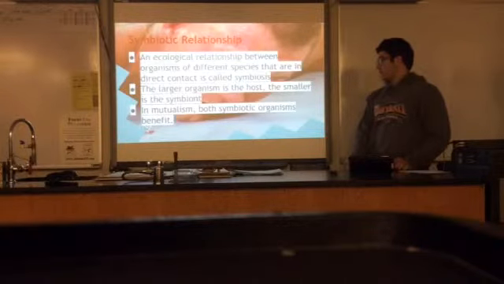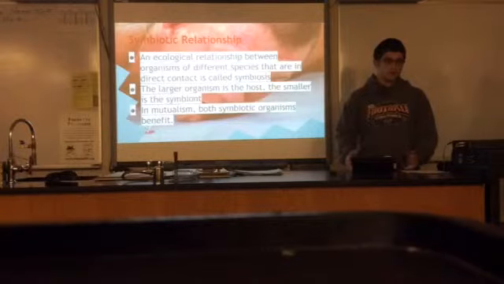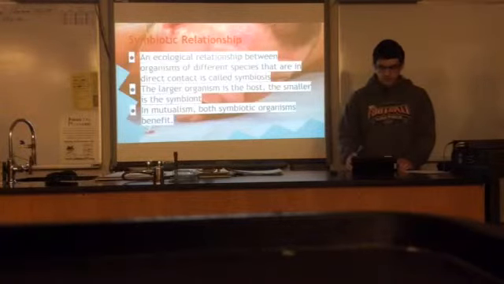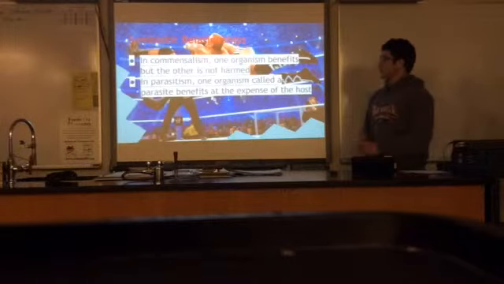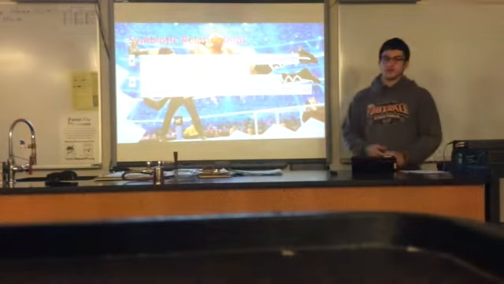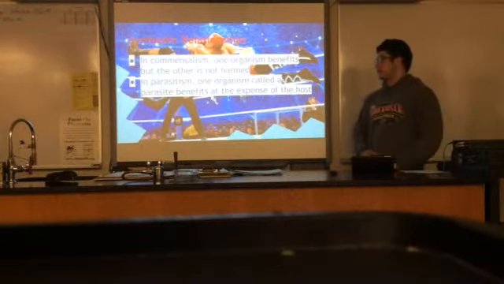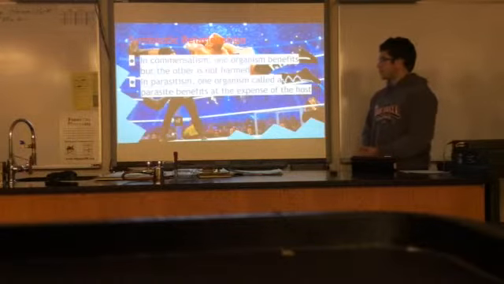So the first type of symbiotic relationship is mutualism, and that's where both organisms would benefit from the relationship. Other relationships would be commensalism, where only one organism would benefit, but the other one isn't really harmed, so it usually doesn't mind that other organism is in direct contact with it.